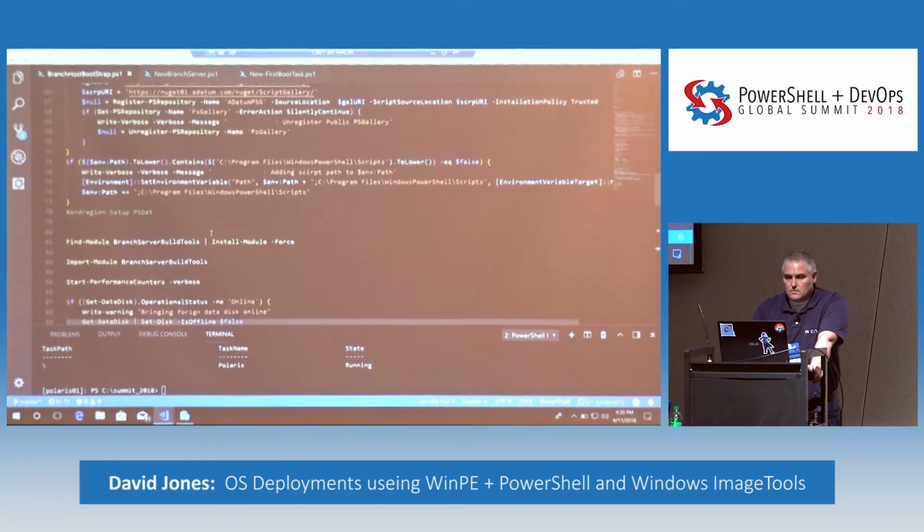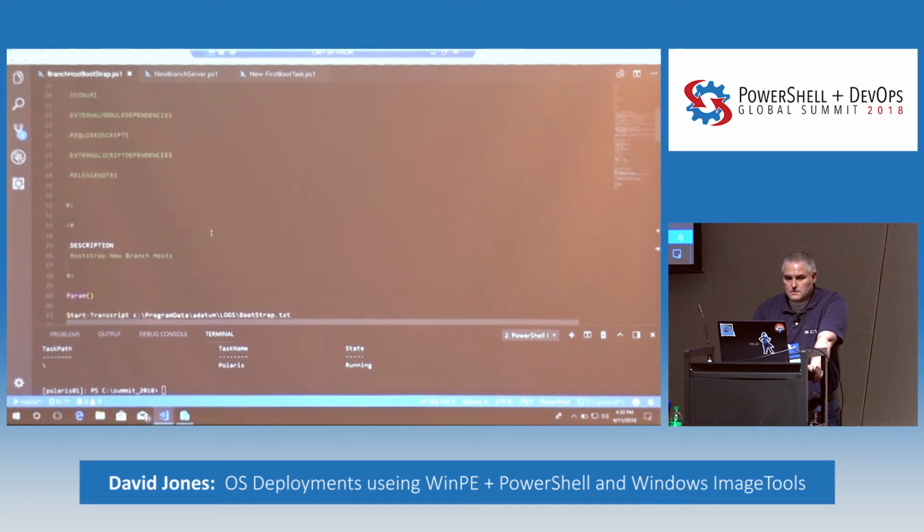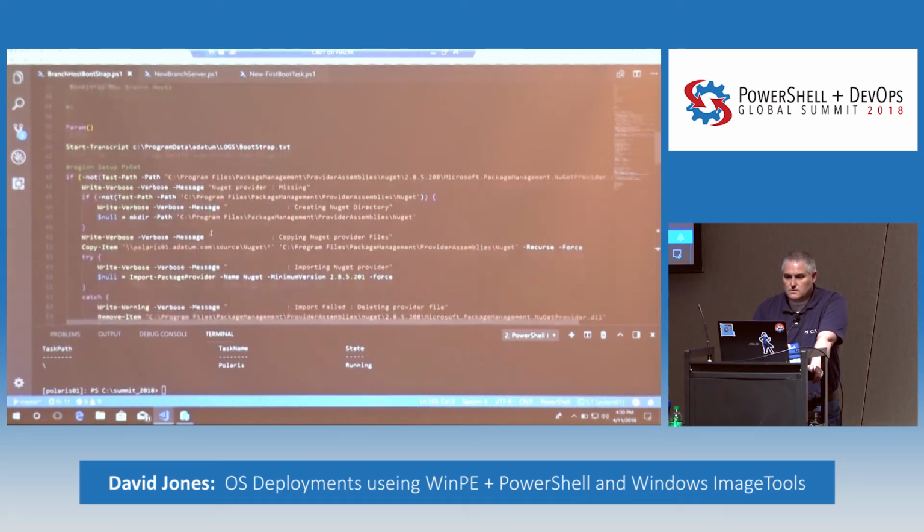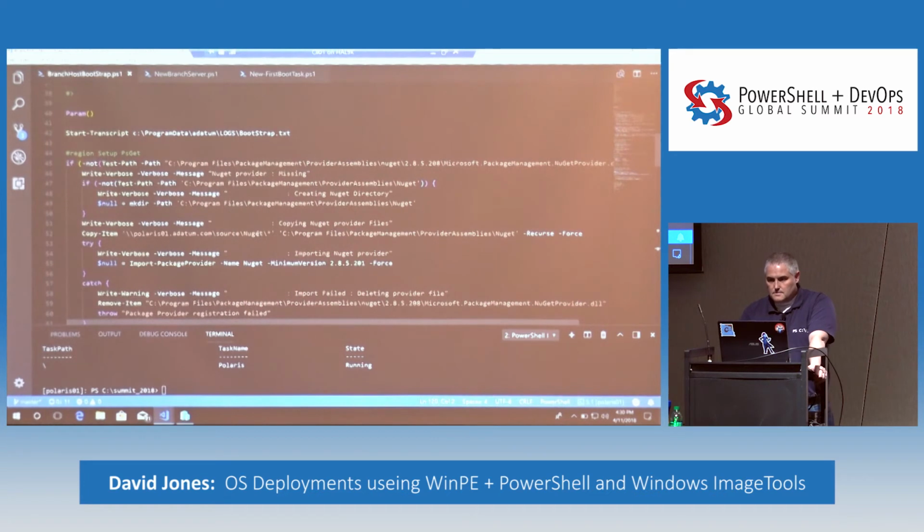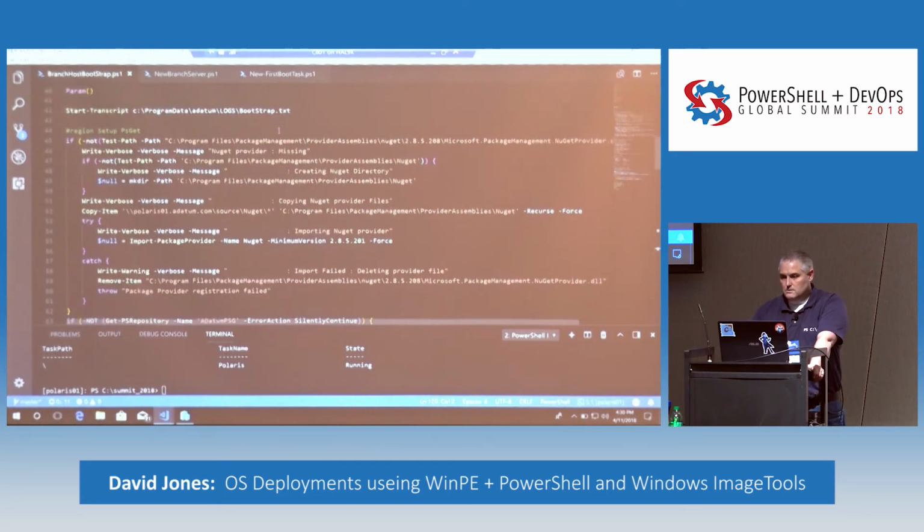So once this VM comes up, it is going to run this bootstrap. The first thing I'm going to do is make sure that I've got NuGet installed. So I'm going to look for the actual DLL, because if I try running the provider function, it's going to try to go out to the internet and reach for it.